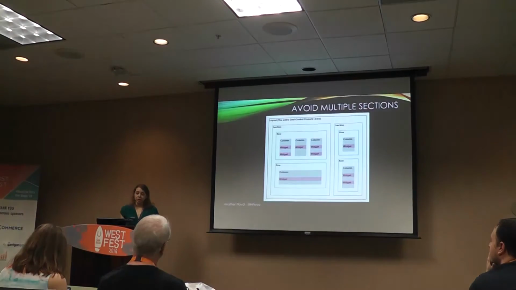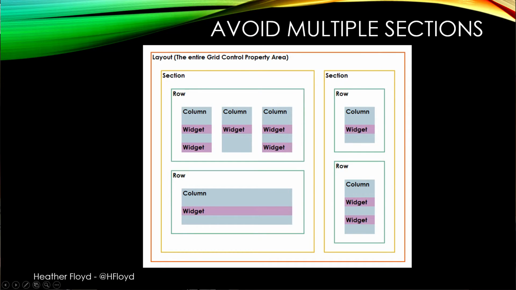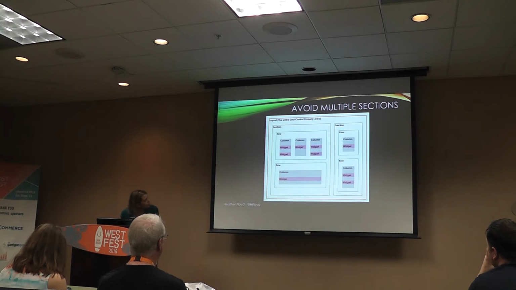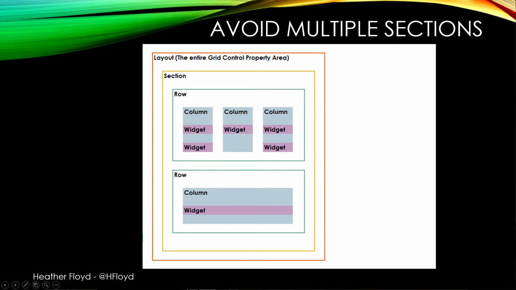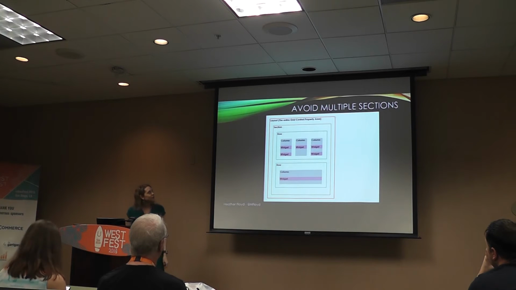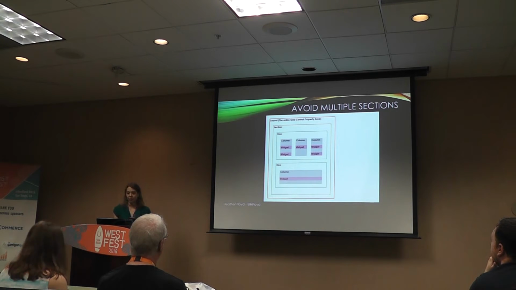Some tips about architecting your grid. You saw this previously. This is my diagram of how it works. This is, technically, how you can set up your grid. However, my recommendation is don't do that. Do not create more than one section in your grid control. The main reason is future-proofing.